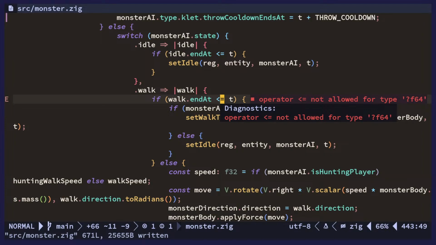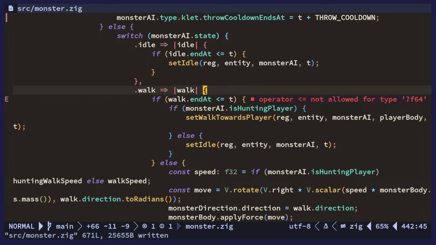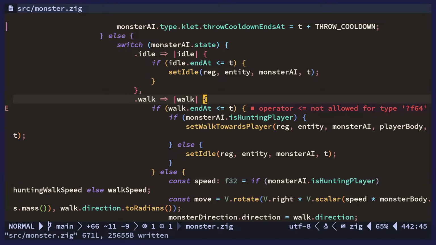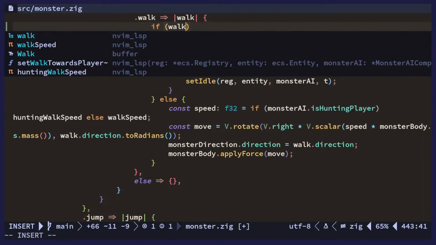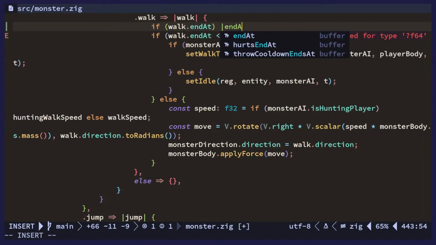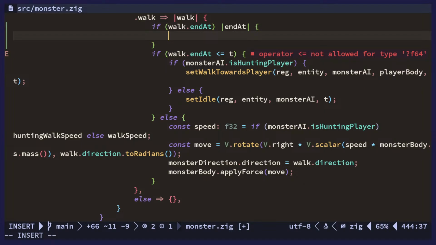All right, so next issue here. Oh yeah, so now this could be nullable. So what we could do is, if we say this, we got that, okay.